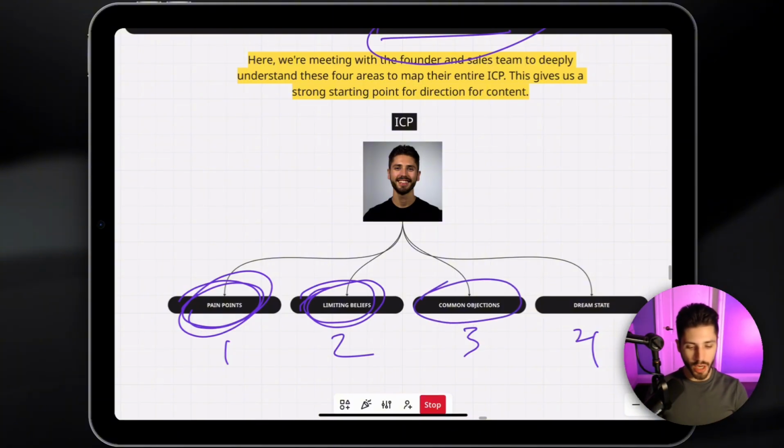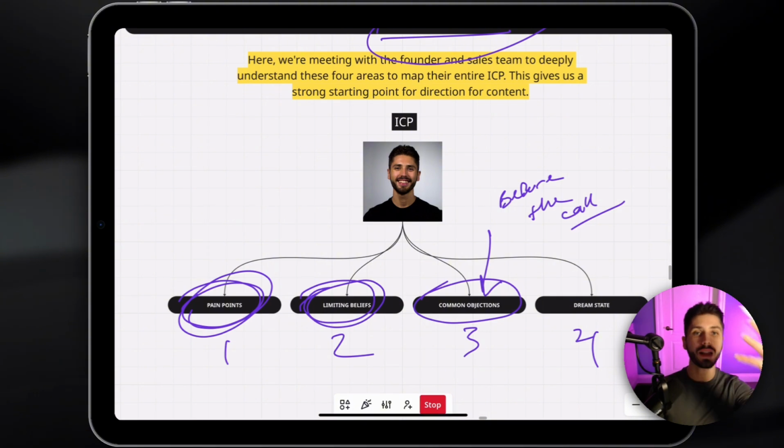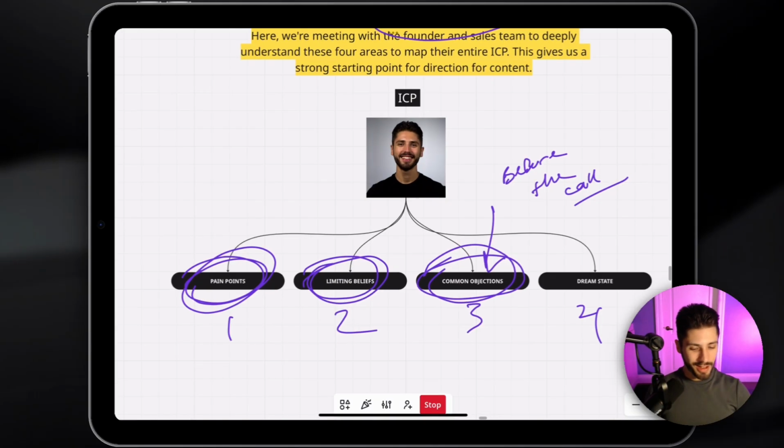Number 3 is common objections. You know this time and time again. If you're in founder-led sales or if you manage a team of SDRs or AEs, have a conversation with them to see what are the common things you guys are hearing on a daily basis that is preventing you from getting a deal. If a lot of prospects are coming onto your calls saying the same objections, you need to address that before the call. If you can do that before the call, you don't have to answer that time and time again because your video addressed it. They're not even going to bring that to the call because you've already addressed it. And your content can do that, which is why it's important that we sit down with the sales team and the founder to understand what are the common objections we're getting. Okay, it gets me so excited.